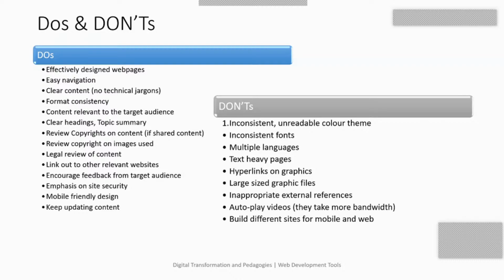Build different sites for mobile and web. If you do that, you have to maintain both, so maintenance cost can go up. So some of these are do's and don'ts. I think that concludes our attempt to provide you an overview of your own website, what it is, how it is, a quick demo, and some hygiene material. So that concludes our presentation. Thanks for listening to us patiently. And we can open up to questions if there are any.